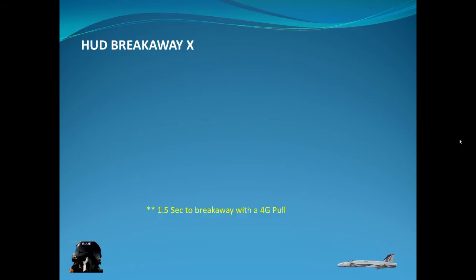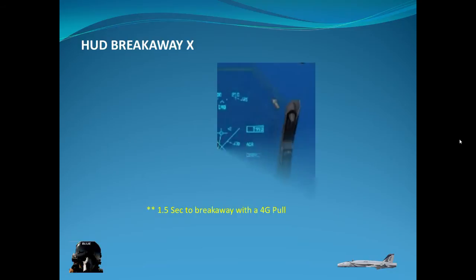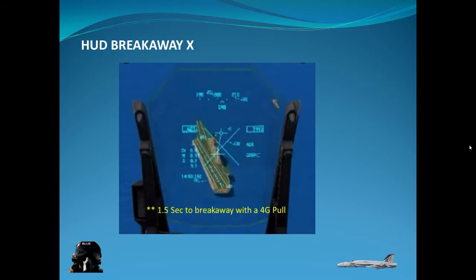So now you also have the HUD Breakaway X. Once you see that, that means you have 1.5 seconds to break away with a 4G pull. So here you're low. I'm going pretty fast, almost at Mach 1 diving on this boat, and I have 1.5 seconds to break away with a 4G pull so that I don't become one with that ship.